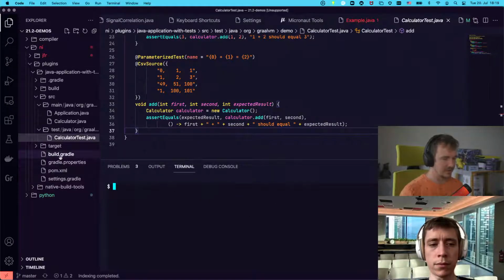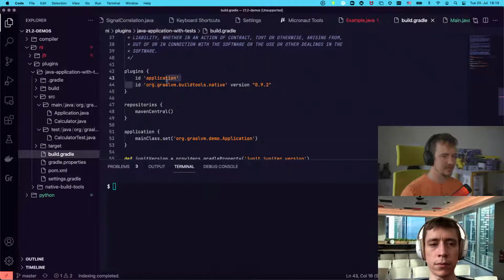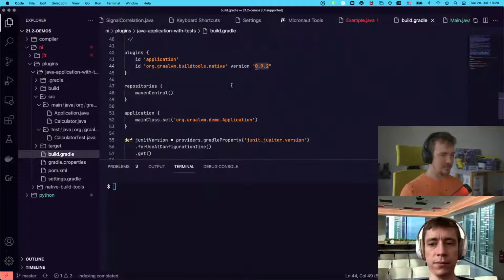So I'm going to use Gradle, and what I need to do is enable the plugin for the build tools. I say that I want the GraalVM build tools native plugin enabled, and specify the version. You can see, back in June we released 0.9. Now we did two bug fix releases. So this project iterates even faster than the GraalVM binaries.